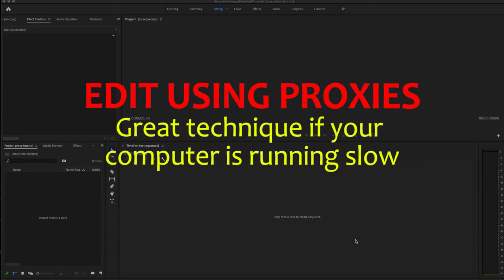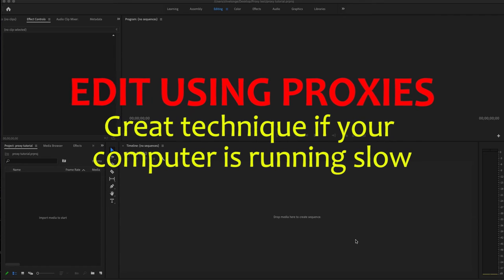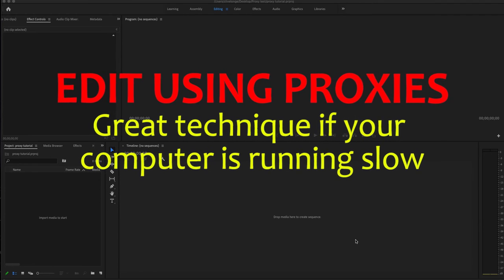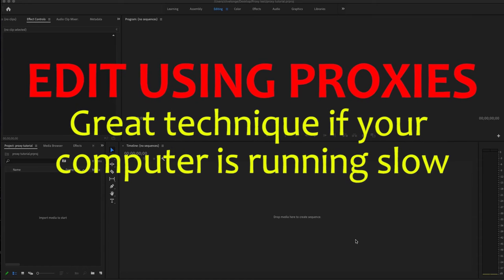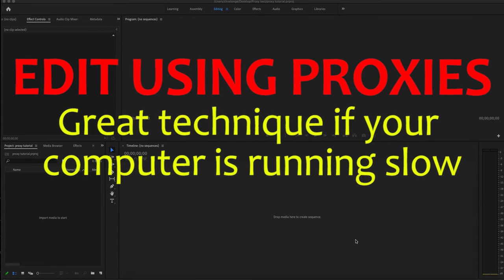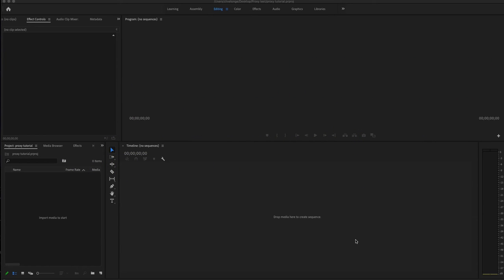Decided to do this quick tutorial because it's something I've discovered only recently, and hopefully it's going to prove really useful as I'm trying to edit and trying to make films while at home. Basically, it's an answer to a problem that I'm sure many of us are having, and that's the issue of just poor processor power in the computer, and this makes editing a real chore, a real nightmare. Everything runs really slowly, and it can be really frustrating.